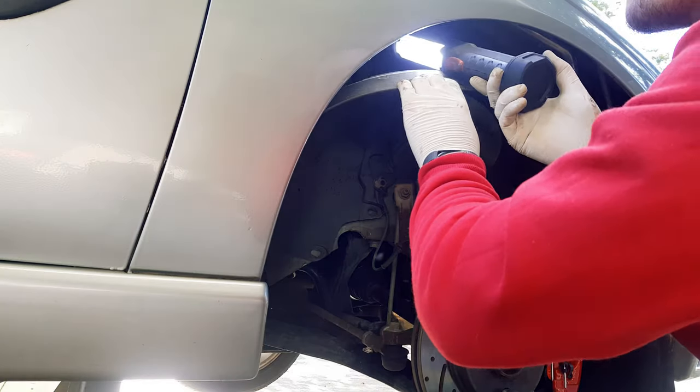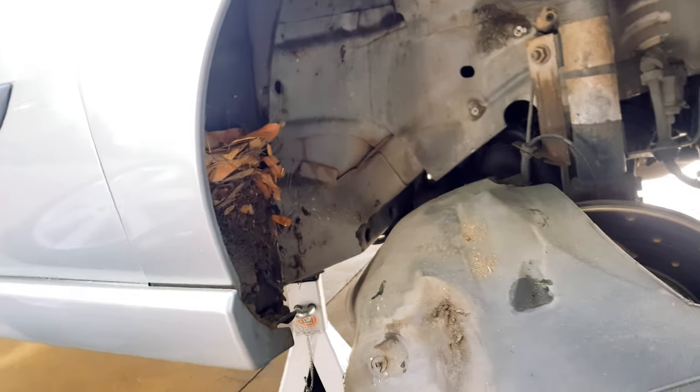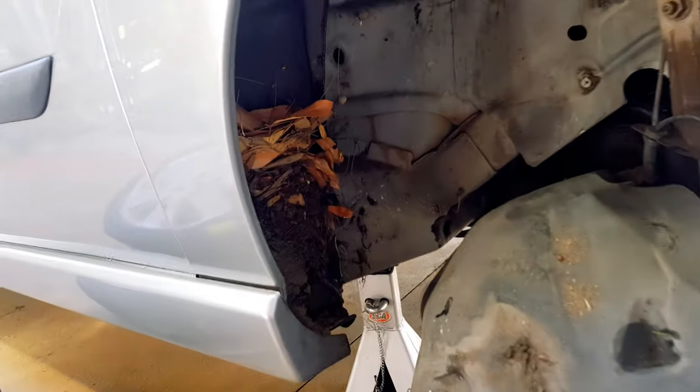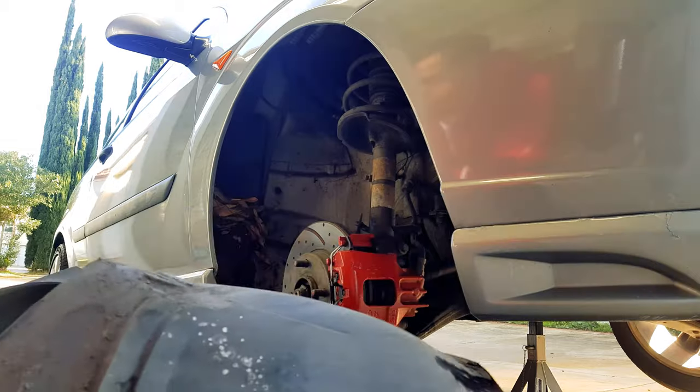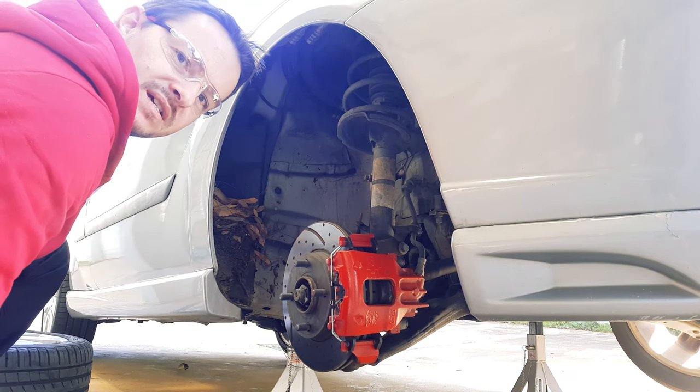And look at the other side. I mean, just take a look at this. The arch is literally half full of dirt. This is why you want to clean this out once in a while. Not to mention the spiders that have obviously been partying in my car. I'm going to go ahead and clean this out, but carefully. I won't lie, I'm a little scared.